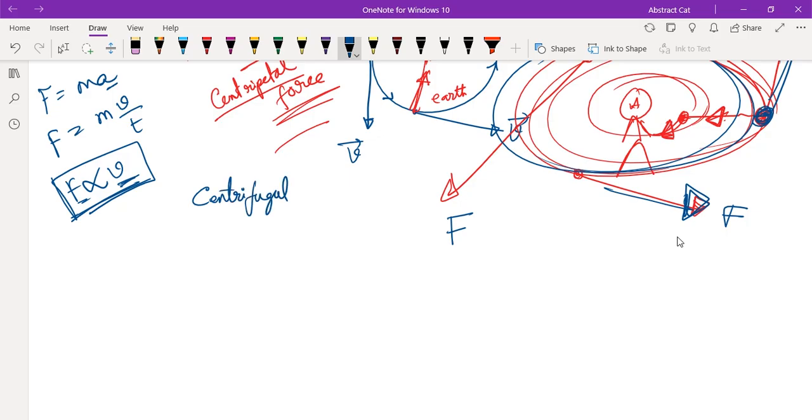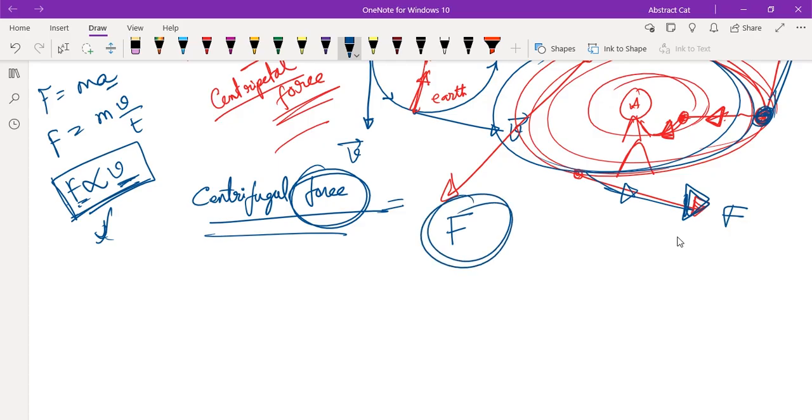Centrifugal force is not a real force. It is a fictitious force. If the body moves in that direction, the velocity is proportional to force, from Newton's second law, and we get a force here, which is called the centrifugal force. But centripetal force is a real force. Centrifugal force is a fictitious force, or another good name is virtual force.